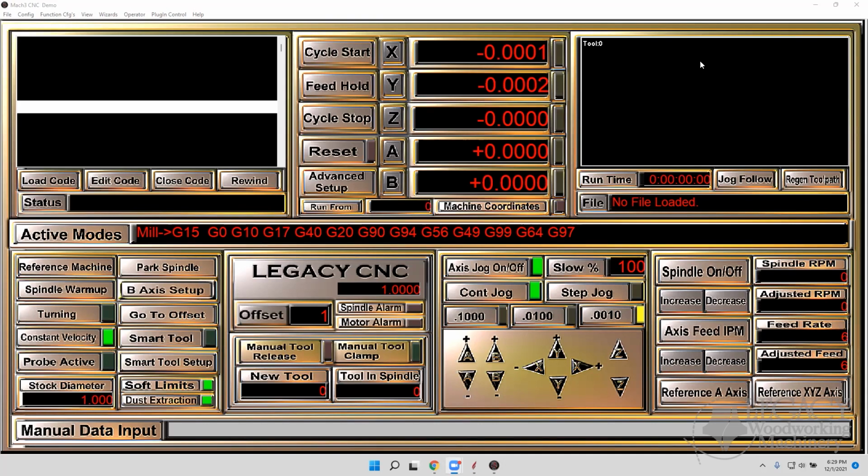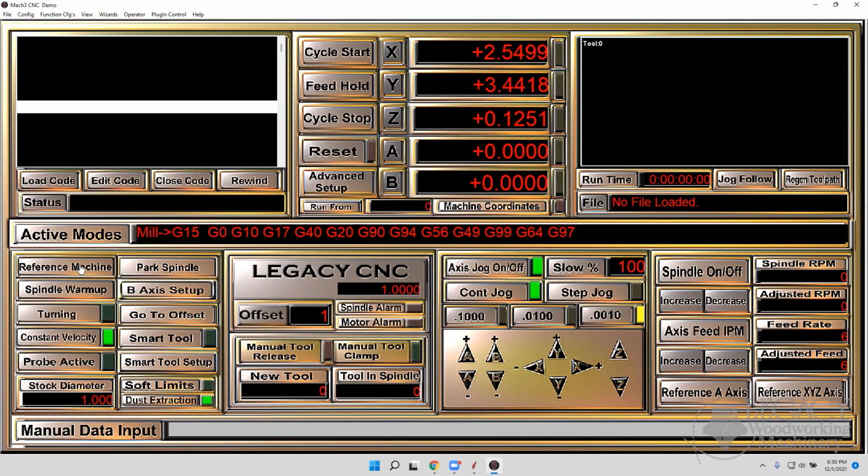I had to replace my soft limit switches and now everything stops to the left where it used to. Do you have a video or anything to show how to reset soft limits? I have Mach 3. All right, let me show you soft limits. What you're going to do in Mach 3 is turn on your machine coordinates by clicking on this button. It's going to be right here. You're going to turn your soft limits off so that they don't stop it. You can move it anywhere, but at this point you have to be very careful.